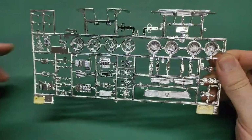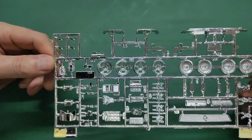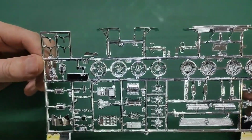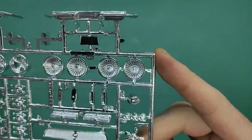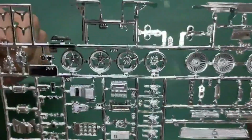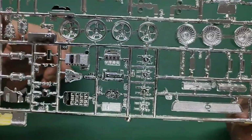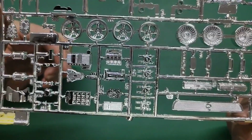Here it is, and we have wheel nuts right over here, different kind of wheels. Love those. That's very nice. That's very pretty. We have those, of course, which we're all familiar with. We have a chrome oil pan, if you ever want to have that.